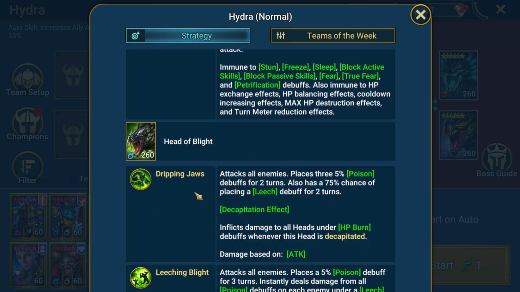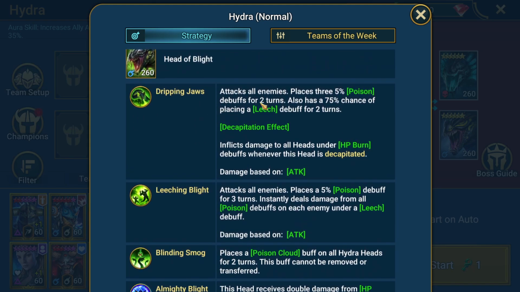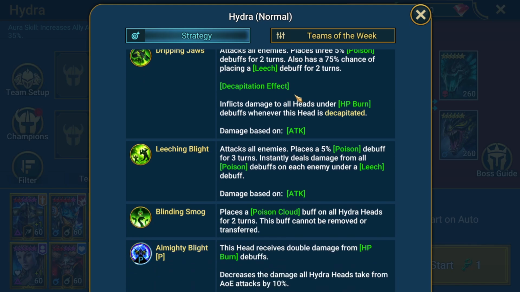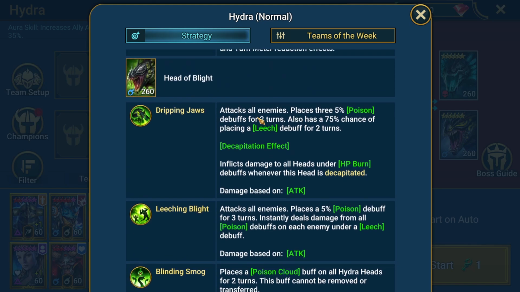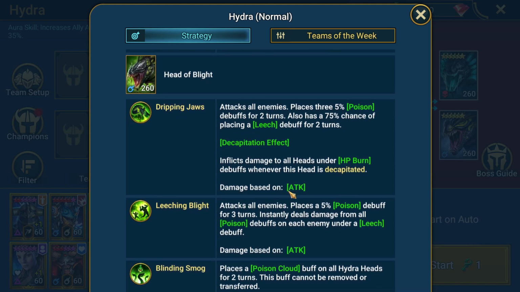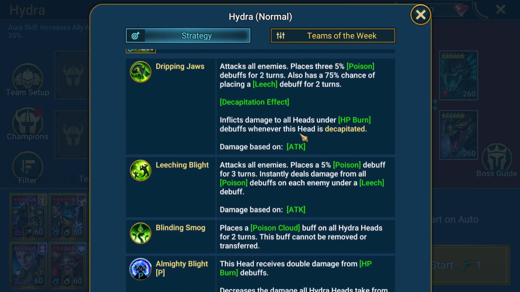Head of Blight. We like this head because its A1 is an AoE, and we'll get to why we like that later on. So it puts out poison debuff and leech debuff. Those are not fun to deal with. When you decapitate it, it inflicts damage to all heads under HP burn debuffs whenever this head is decapitated.